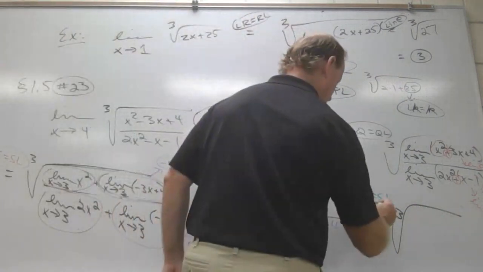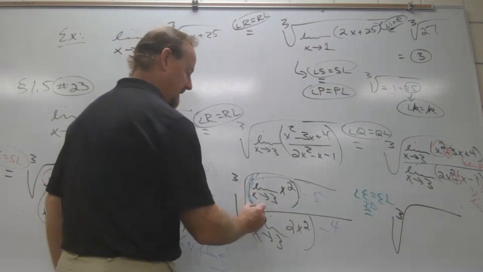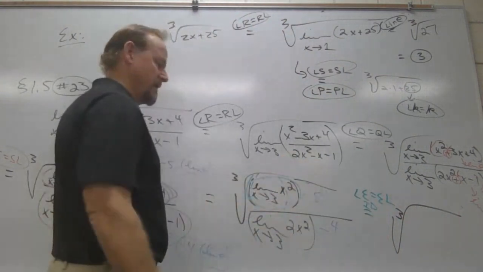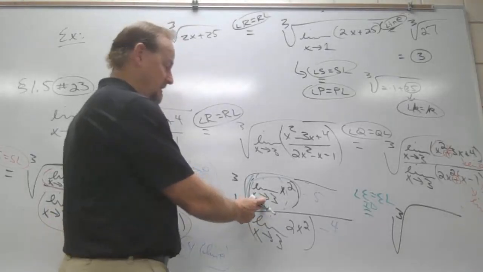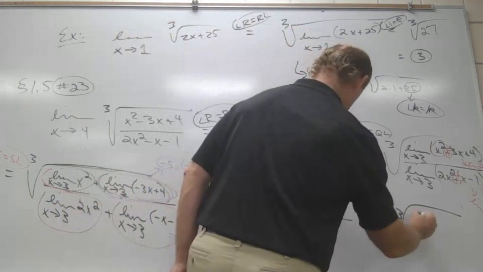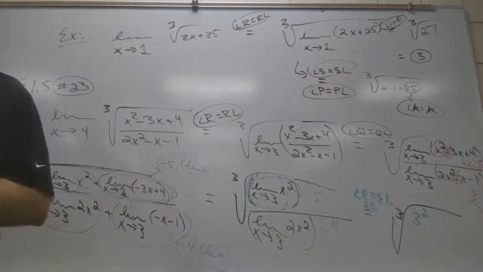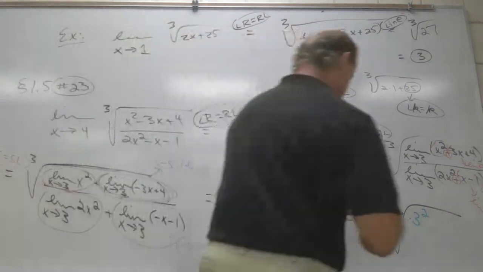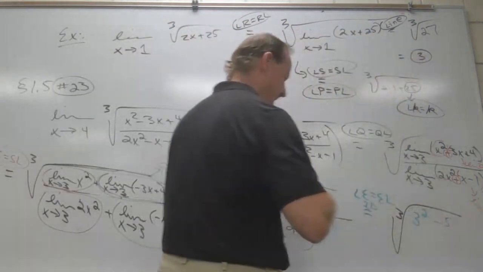I'm also using the identity here, right? So limit as x approaches 3. So if I rewrite it as limit as x approaches 3 of x, quantity squared, then I use the identity for that part, right? And as x approaches 3, what's x approach? 3. So it's 3 squared, right? So the limit of the exponent is the exponent of the limit, and then the identity. All good with that? Okay. And then we still have our minus 5. It's still there, right? So that's the top one.